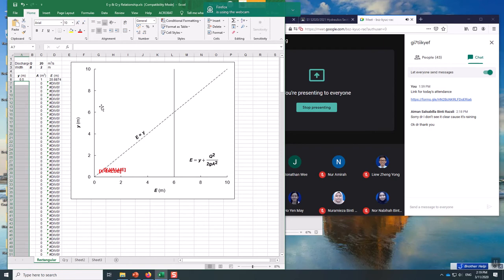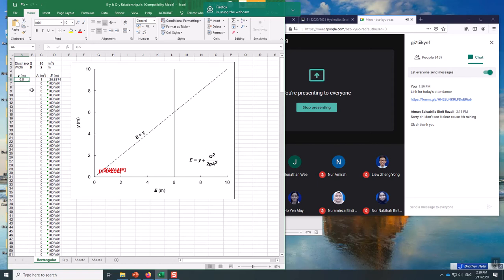If you look at this graph, what I'm going to plot is, let's just take one channel, which is the rectangular. In this chapter, we are going to learn all sections, that means rectangular, trapezoidal. But here's the thing, in chapter 3 and chapter 4, we are going to analyze using simple or basic shapes. Chapter 2 would involve compound channels, where you have a combination of trapezoidal and triangular shapes. But since we are doing analysis, we keep it simple for chapters 3 and 4. That's why I mentioned to you a few times already that hydraulics is not difficult, as long as you get the concept right.